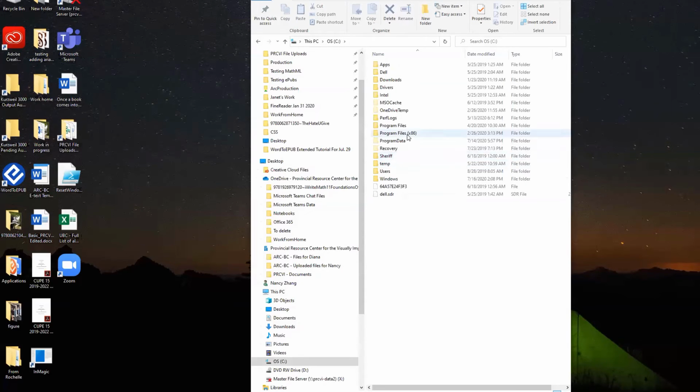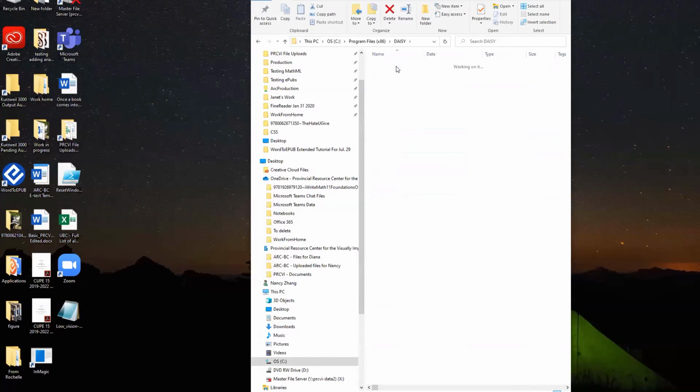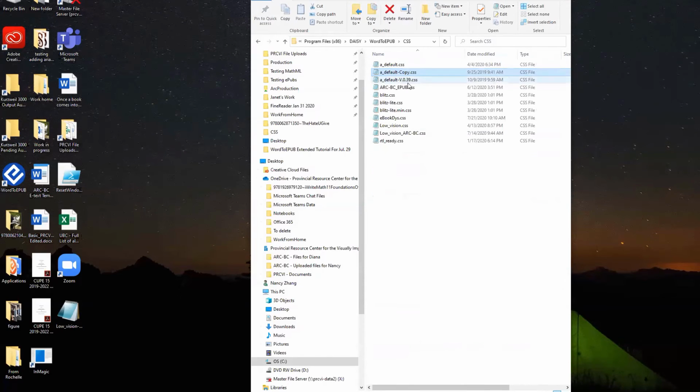I go to Program Files x86 and then DAISY and then WordToEPUB and CSS. So this is the folder where all the style sheets of WordToEPUB2 are stored. So I can save, this is the file saved just now. I can drag this file into this folder.